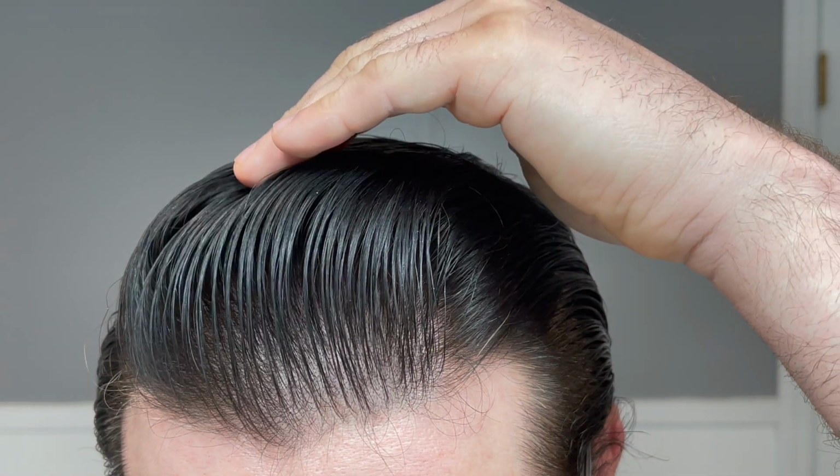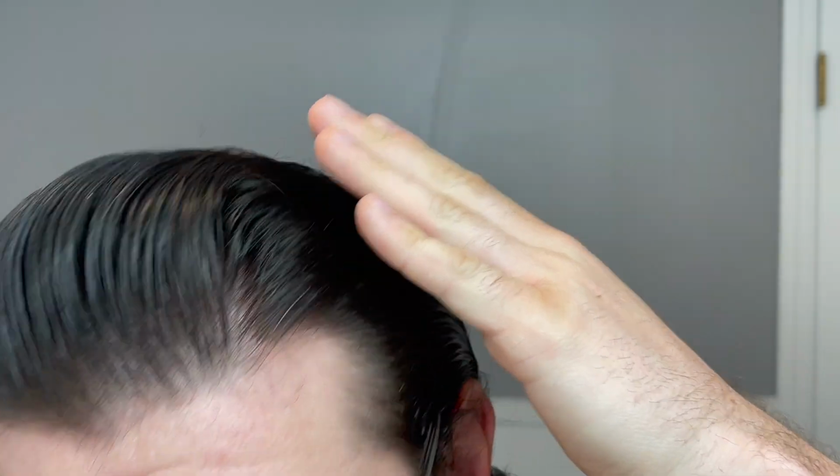I'm on the fence about that because that hardening up, on one hand, it worked really well. It kept things in check. It kept things held in place, even in the heat. It was a 100-degree day there, so it did hold things in place. On the flip side, though, I just wasn't a huge fan of how it hardened up, seeing how great the initial impression and styling was.